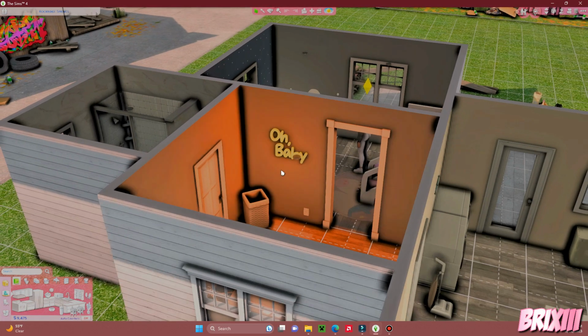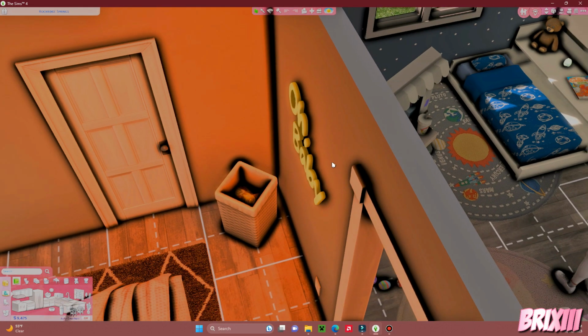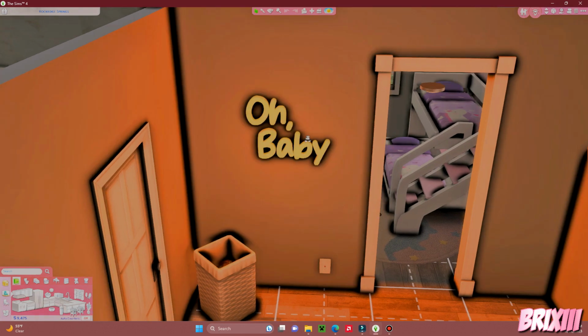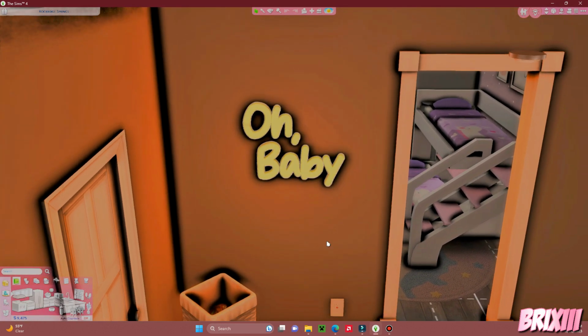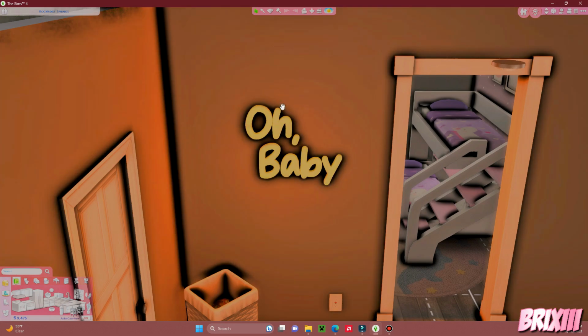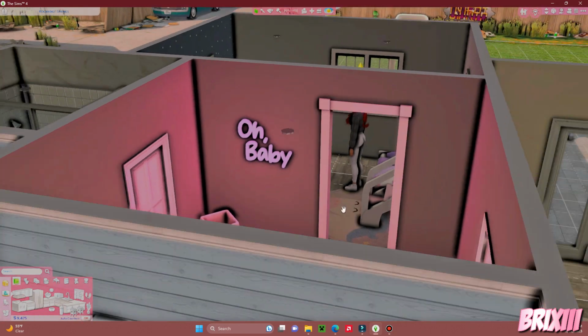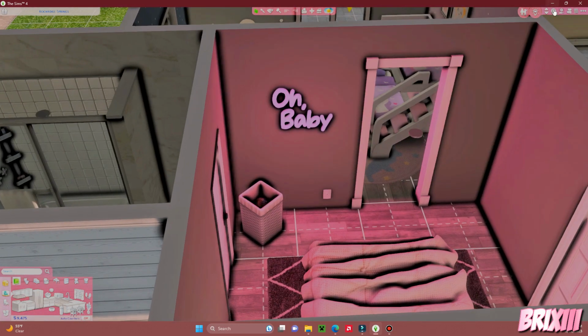Y'all see how thick it is too, and like round. Y'all, I love this light. I'm really gonna get this to y'all. I'm not gonna lie, this light will be up for download, so y'all stay tuned for this. But yeah, y'all, this is how our light looks in the game. What y'all think, y'all? I love it.